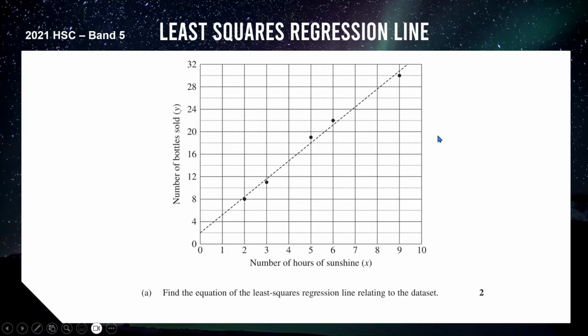Okay, that will work fine. As an alternative option, you can use this option where you know the equation of any straight line is given by y equals mx plus c. Y and x are your variables, m is your gradient, and c is your y-intercept.